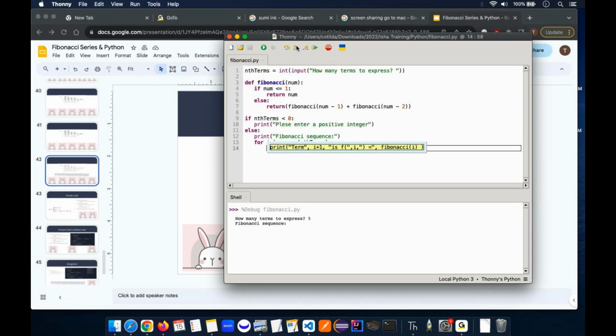Okay, all right. So i is 0. But we're going to increase it by 1 because that's the first term, right?